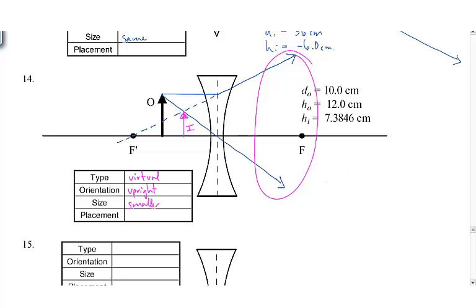If you do the calculations, you'll find that the distance to the image is negative 6.15 centimeters, and that negative is indicating that it is on the same side as the object. The focal length will also be a negative value, negative 16 centimeters, and that's also because the focal length that you use to line up for the image is also on the same side as the object.